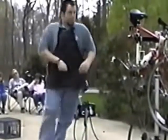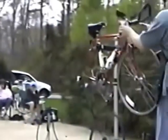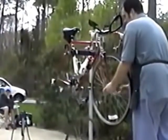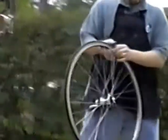Now, what he's talking about, we have one on the front wheel here. With this particular type of valve, called a French valve or a Presta valve, there is a nut right here that's threaded onto the valve, and what this is doing is holding the valve onto the rim so it doesn't rattle as you ride, which can make a noise. That little nut that he's referring to here.